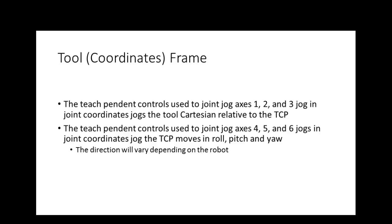So if I'm up here and I'm trying to take a screw and insert it into a hole, and the hole's at an angle right there, well, if I did the Cartesian, I'd have to go minus Z, plus X, minus Z, plus X. If I have it in the tool coordinates, I could come down here and orient my tool, and then if I jog that Z, it's going to maintain the orientation of the tool. You understand? So this is a very powerful jog.